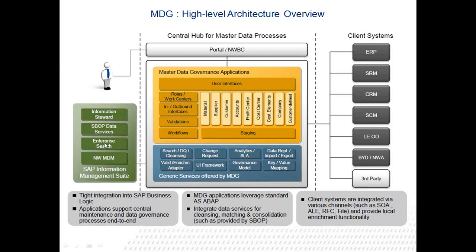Here you have an enterprise search. This is another tool which can help you search the data at enterprise level, like in multiple SAP systems. This enterprise search can connect to multiple ECC systems and show you the material or any master data information. Information Steward, whatever I mentioned, is not only useful for master data purposes, it is also useful for transactional purposes. Even transactional information you can check in Information Steward.